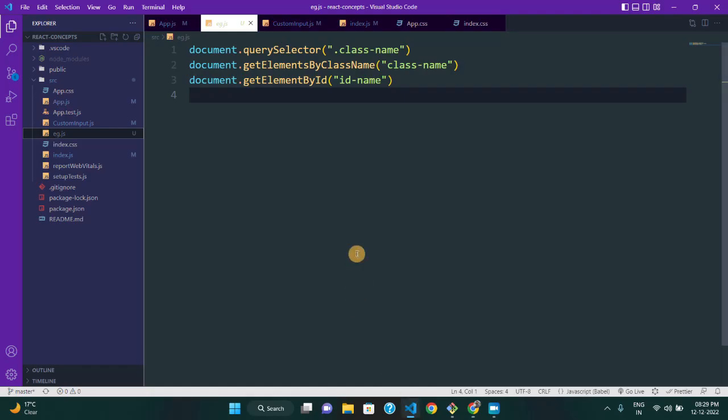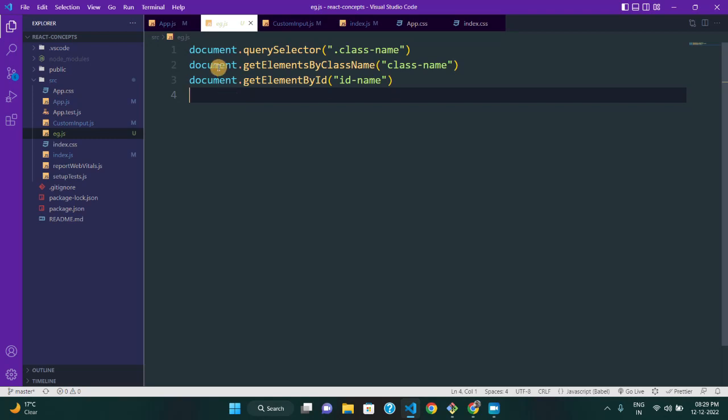So here is an example I can show you. Here we used to do document.querySelector and we used to enter the class or ID name, by class name and by ID. So using that we used to access DOM element via JavaScript. So we don't have this method to do in React, and then React introduced later this hook called useRef hook. So useRef is a React way to access DOM element. So by writing useRef hook we can access the DOM element.